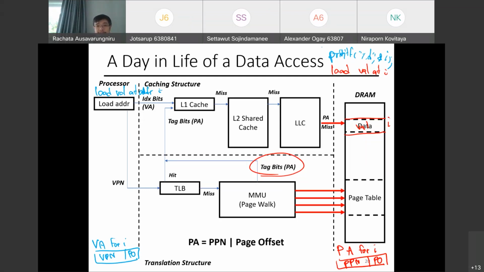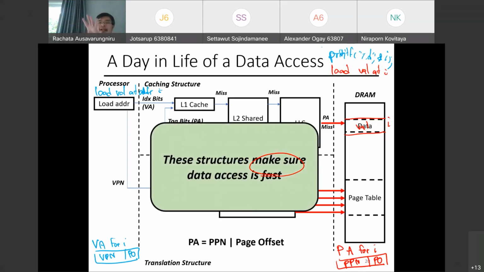And that's it. That's a fusion of the memory hierarchy lecture, caching lecture, and virtual memory lecture in one slide, right? So that's the key message out of this portion of the class. Why do we need this? All of these new hardware structures like the cache and the TLB are being added to make sure your data access is really fast.